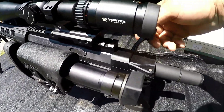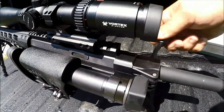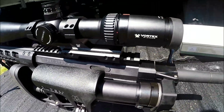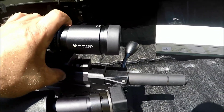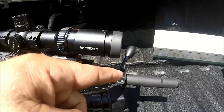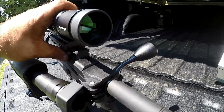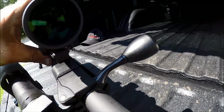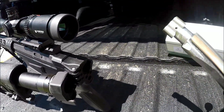Another little thing I'd like to point out — that bolt will not just come out. You'd think it would, but it doesn't. There's a little push button right here. You push that in and the bolt will be released. Push that in like so, and then your bolt comes out of the rifle.